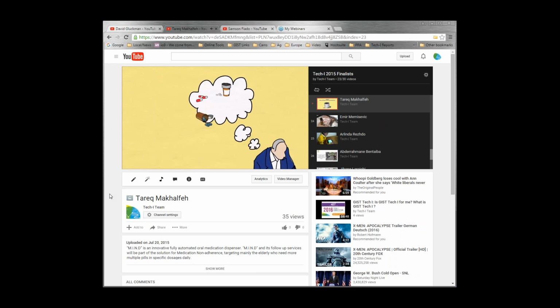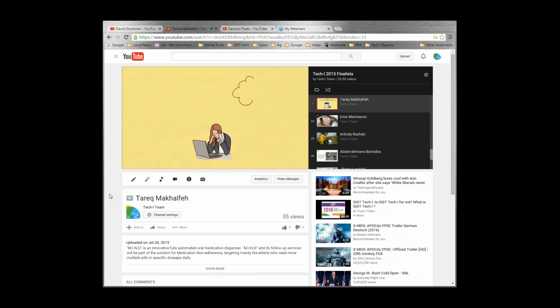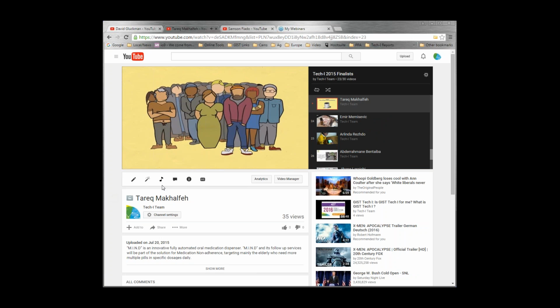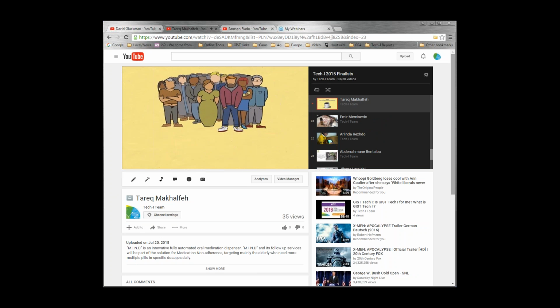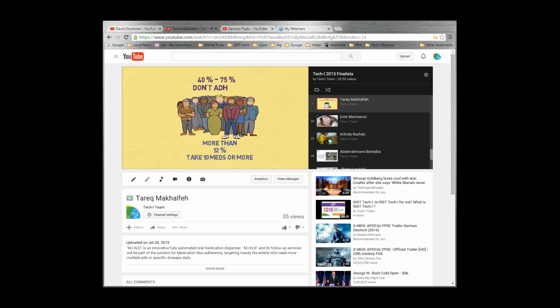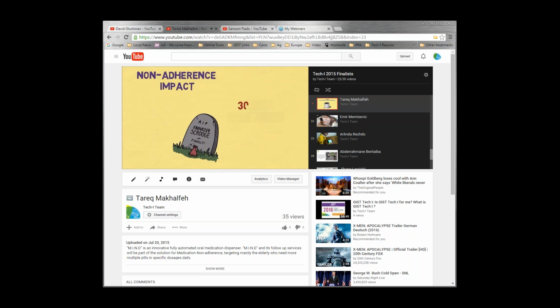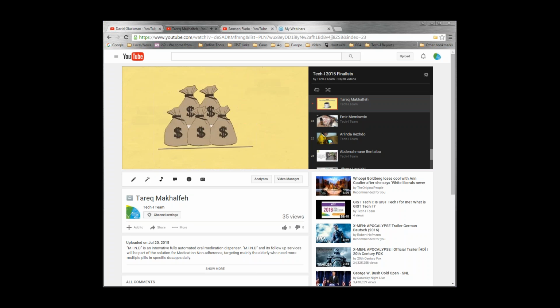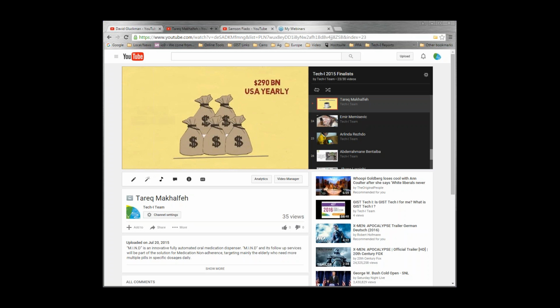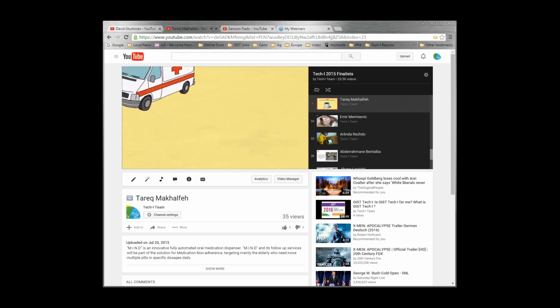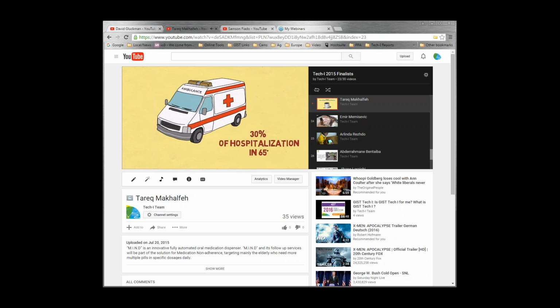Are you confused how and when to take your medications? Are you worried if your father took his pills? Do you want help patients adhere to their medications? Many people live with chronic diseases and took medications for that. 12% of persons aged 65 years or older use more than 10 different medications. Unfortunately, 40 to 75% of older people do not adhere to their medications. 300,000 lives lost annually because of non-adherence. Also, it costs the United States upwards of $290 billion per year, and the EU 125 billion euros yearly. 30% of hospital admissions over age 65.